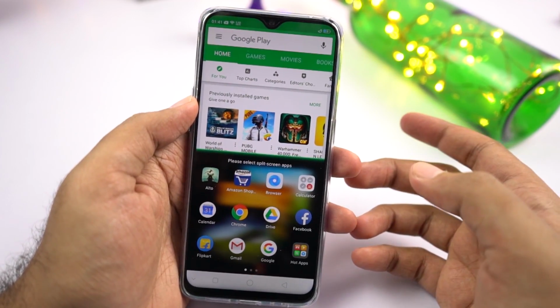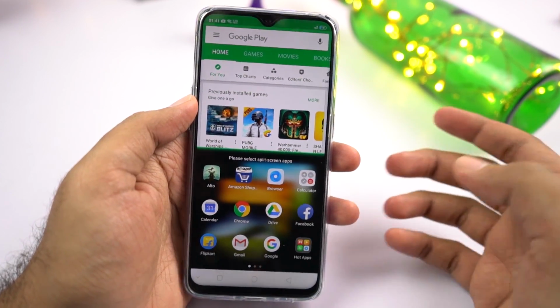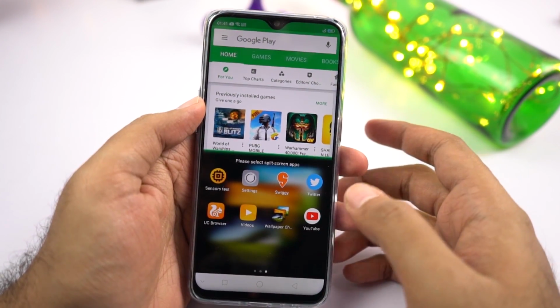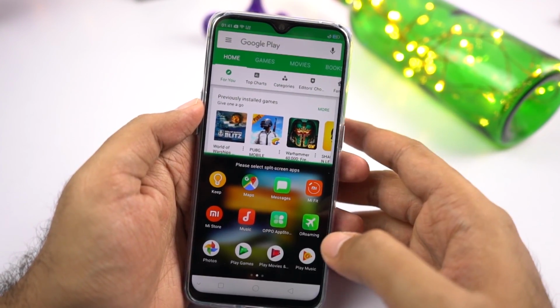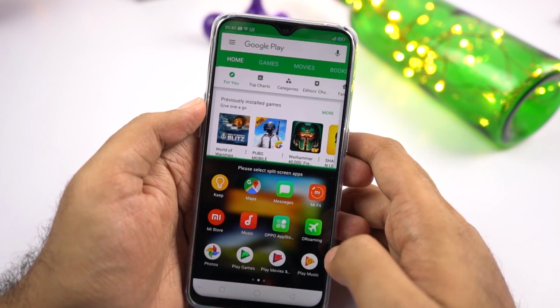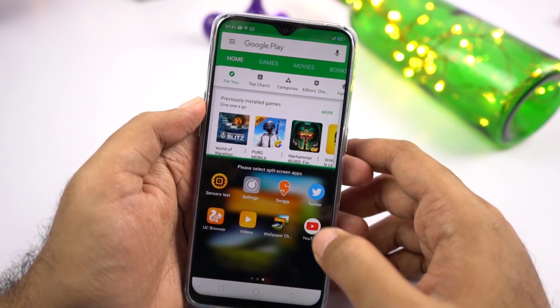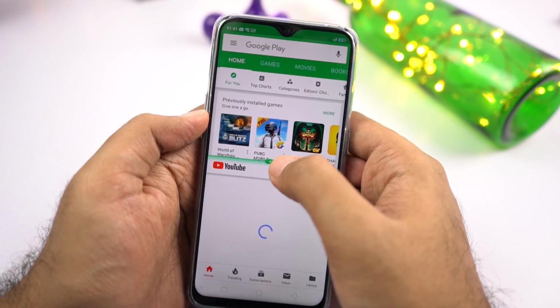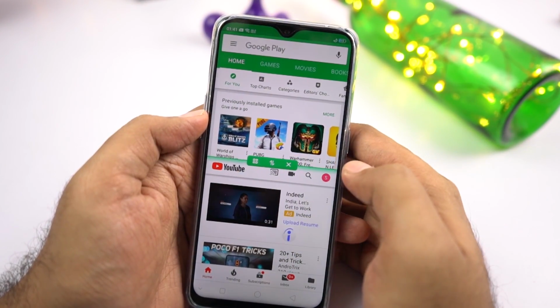Now earlier, I guess with OPPO F5, we only had the option to select a few applications for split screen mode. But recently OPPO has changed a lot of things and now allows us to use any application in split screen mode. Now you can select the secondary application from this list. Now once you're done, you have a button over here. Just click that and you get some additional options.